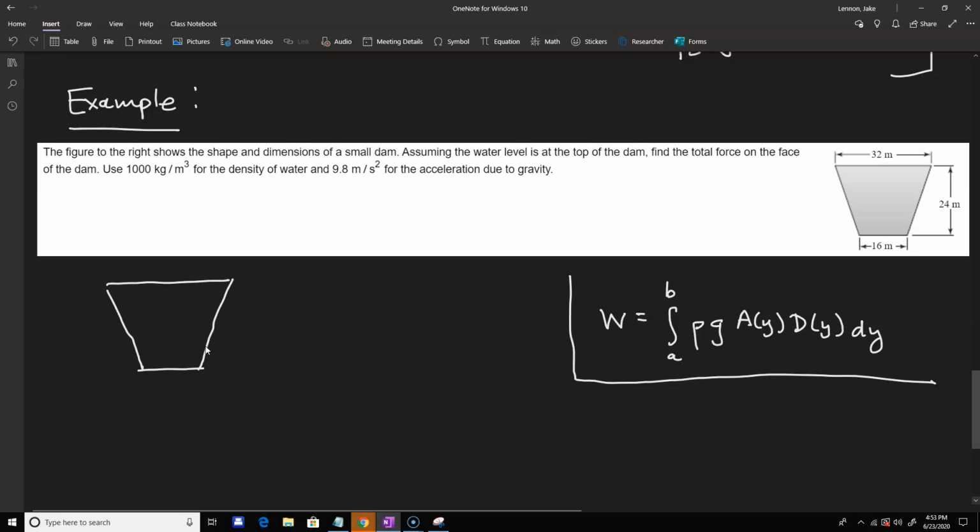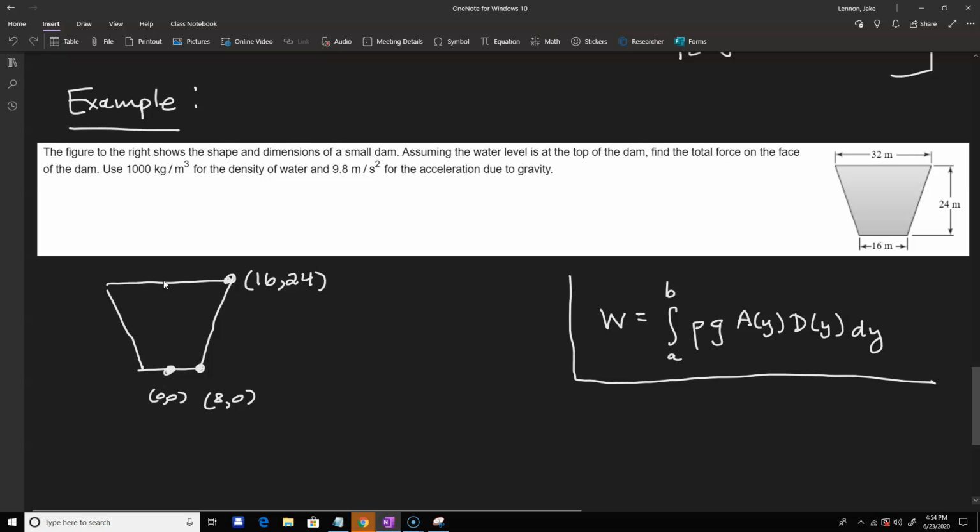The easiest way to do that is to think about this point here in the middle as your origin, 0, 0. And then this point, since that's 16, would be 8, 0. If you think about the corner point, that would be up 24, and you'd be extending it 8 further meters, right? Because we're already starting halfway to 16. So this above right here would be 16, so it's going 16 more, which we've already gone 8 to the bottom corner. So the coordinates of this point up here would be 16, 24.